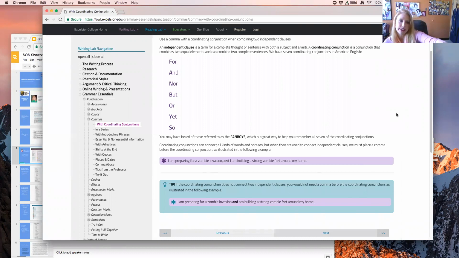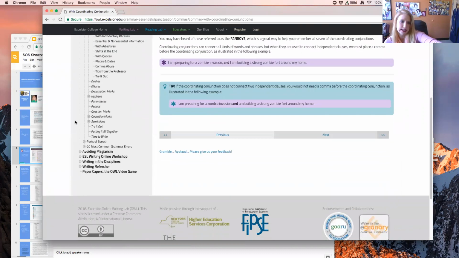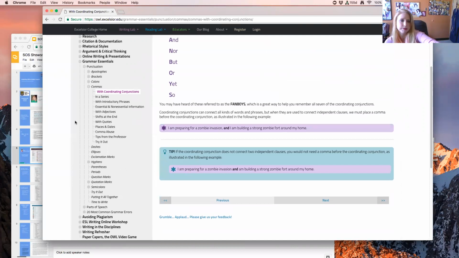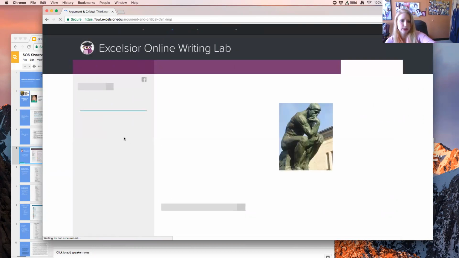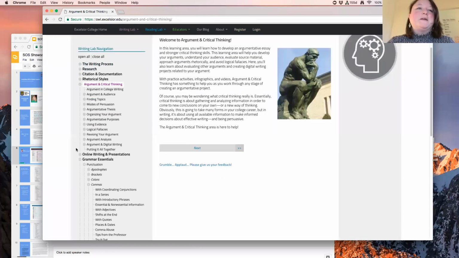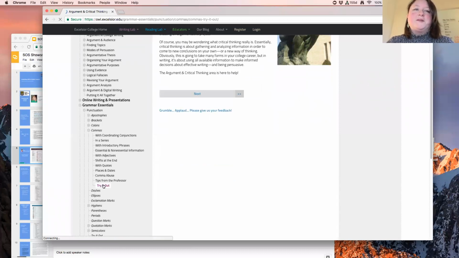if you look at that left-hand gray menu, and then you scroll down to where it says tips, I'm sorry, a little bit up, tips from the, I'm sorry, try it out. Up, a little bit further up, although it probably doesn't matter. Okay. Oh no, something happened. That's okay. not the right place. Okay, let me go back. So commas, try it out. There we go. Okay, Yeah. sorry about that.